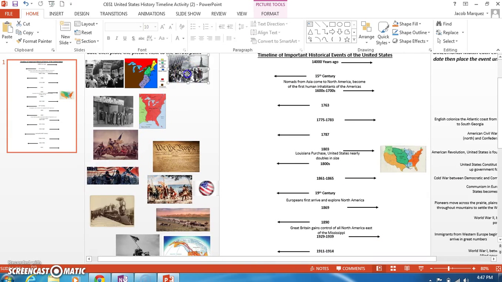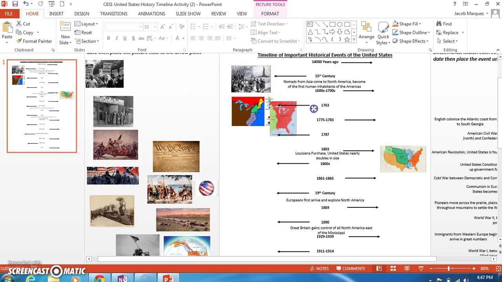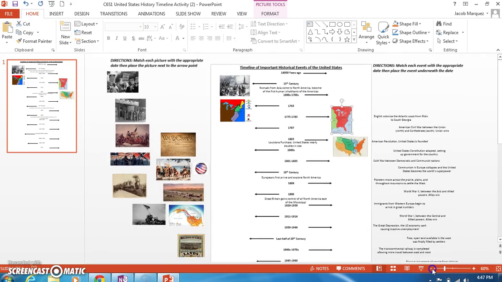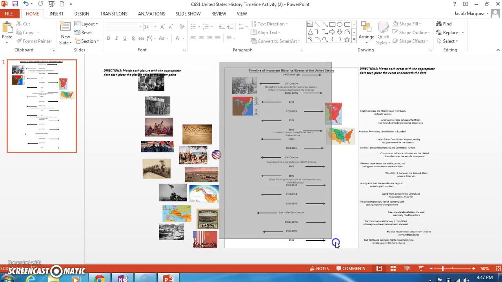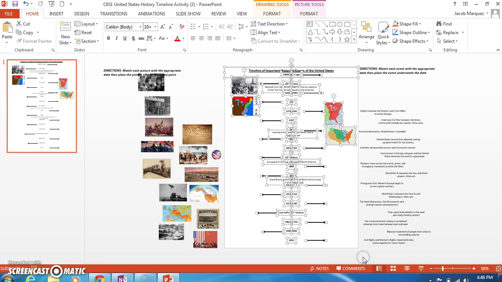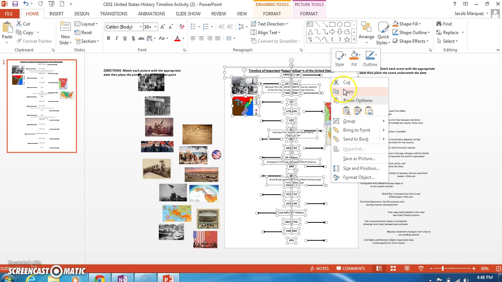Okay, now you're going to do the same thing with all these dates, all these arrows, and all these images right here. Okay, so I'm going to kind of put them just arbitrarily, just to kind of get through this quickly. Alright, you're going to do this with all the images. You're going to do with all the dates. Okay. So what you're going to do is when you're done with this, you're going to highlight it. Let me move this on the way actually. Okay, you're going to highlight the whole page. Okay, so it highlights all the events, all the dates, all the pictures, everything. And then you're going to right click and you're going to copy.